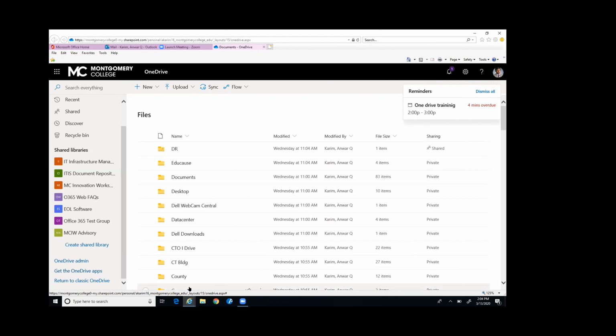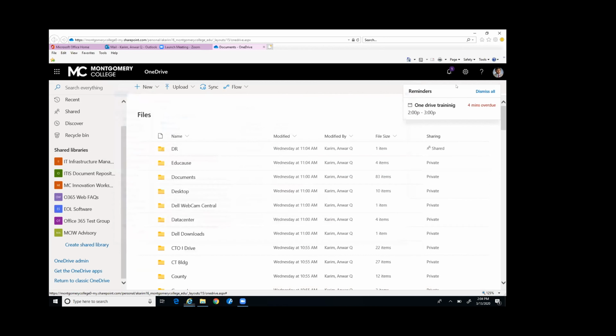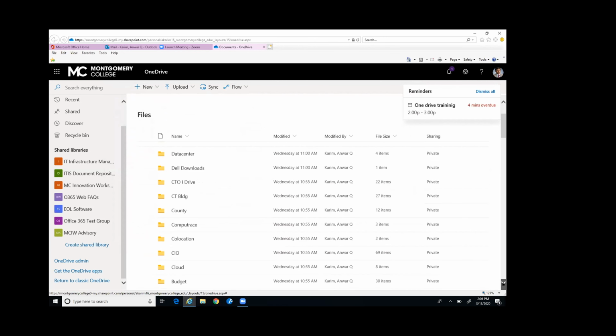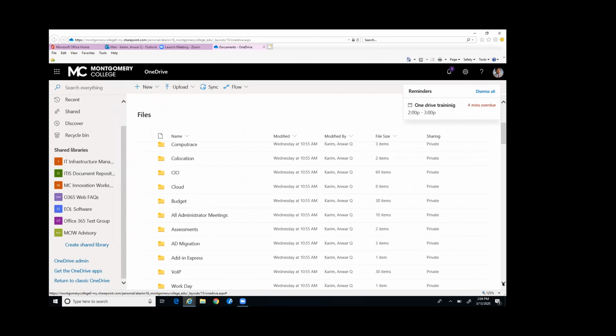On my personal machine, I'm using a general purpose machine here, so you don't see it in my File Explorer. But here in Office 365 in OneDrive, you can see I have the traditional folders just like you would have in your computer, and I have it organized the way I like to have it. Of course, each one of us organizes our files differently, and you can organize them any way that works for you.